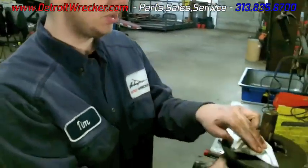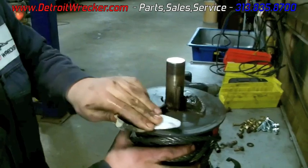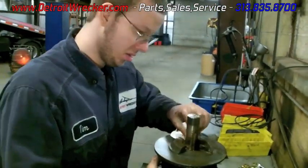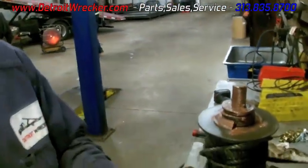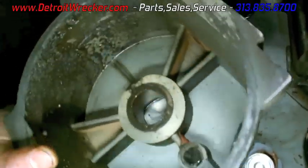You don't want to have that issue, because then you'll be coming back to us, having us pull it apart and clean it. At that point, that's what it needs. Definitely want to grease this and this and make sure it's clean and free of debris, because if you don't, it'll cause premature wear.